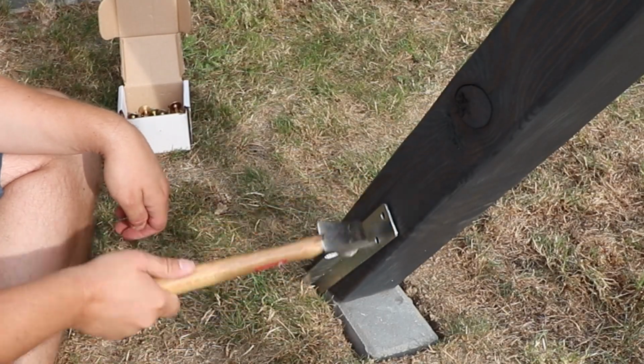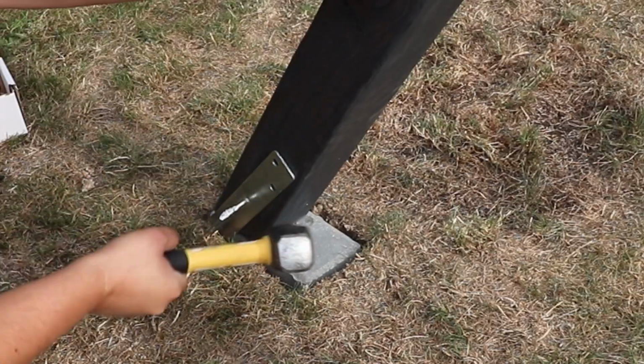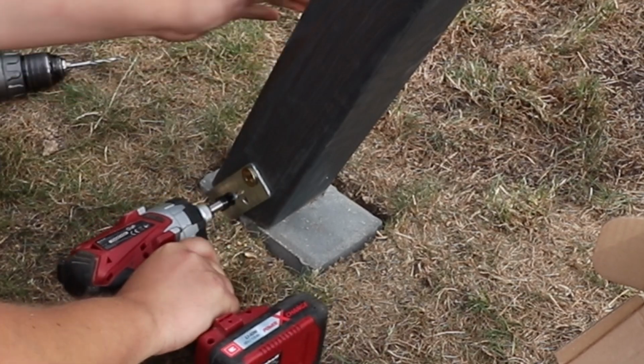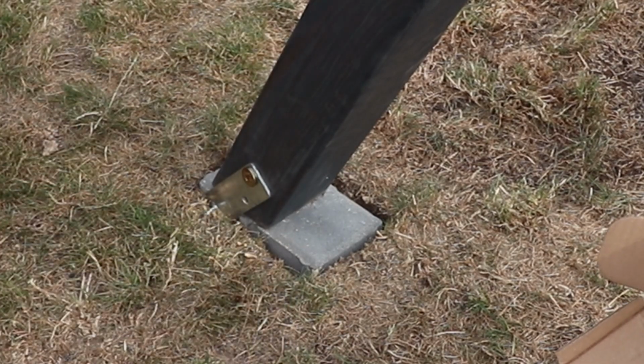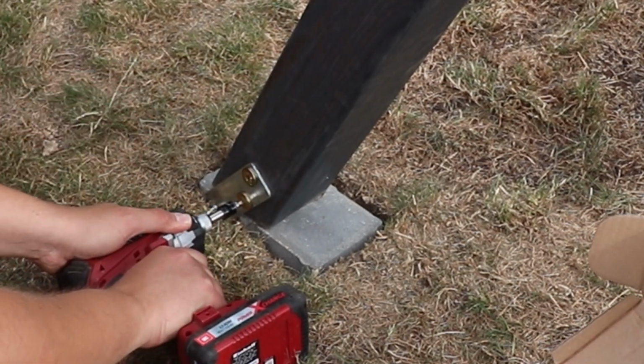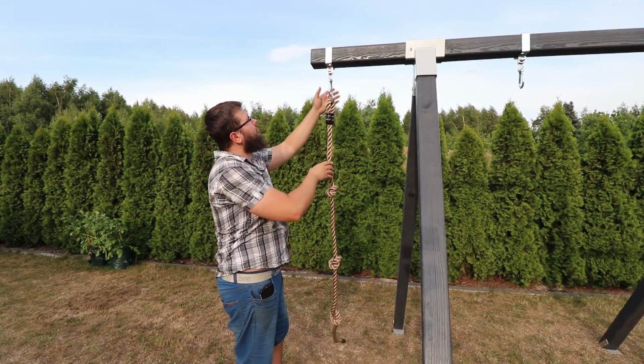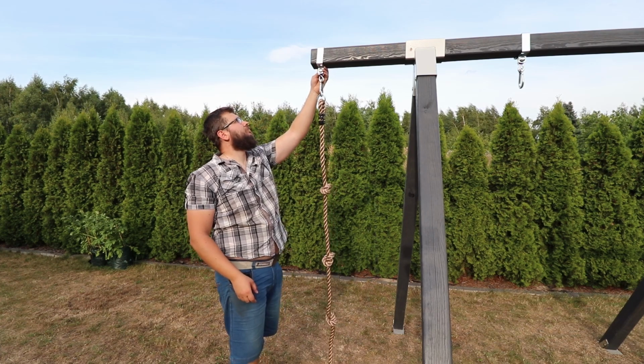So basically just hammer these in until they are fully covered, and you can see there's 2 holes through which you can secure the whole construction with the carpenter screws again. And I have to say that added so much strength and stability. So now it's time to start hanging things.